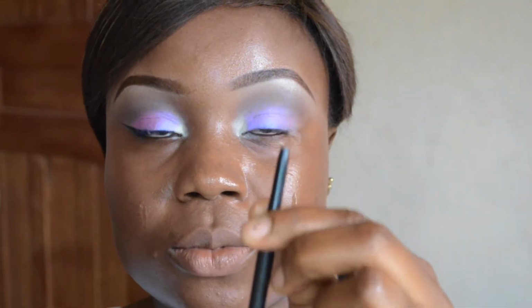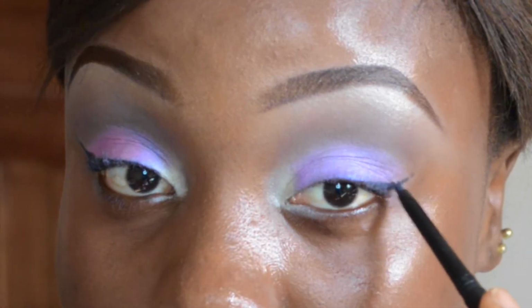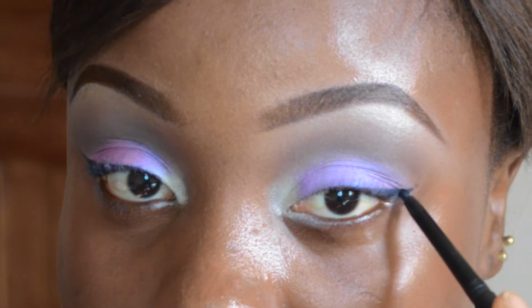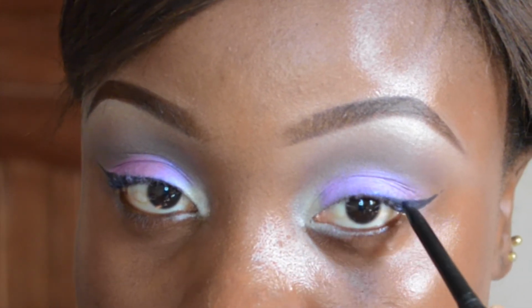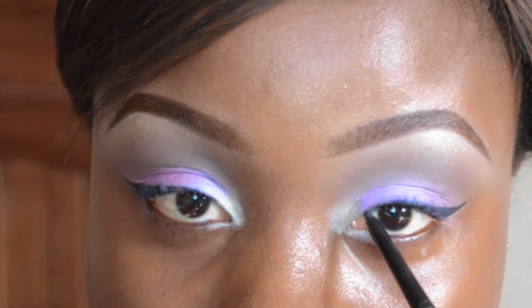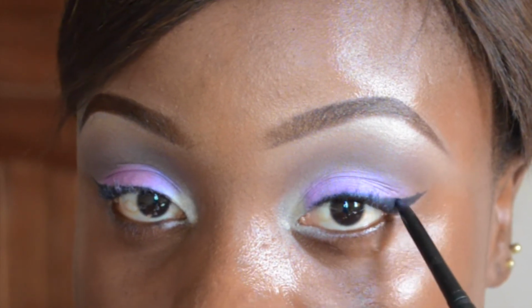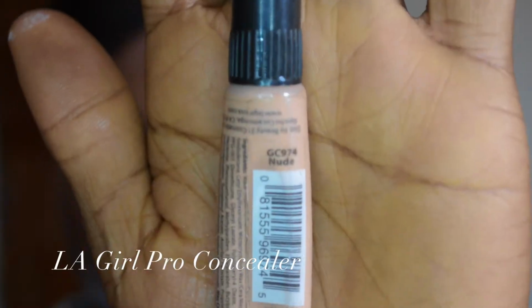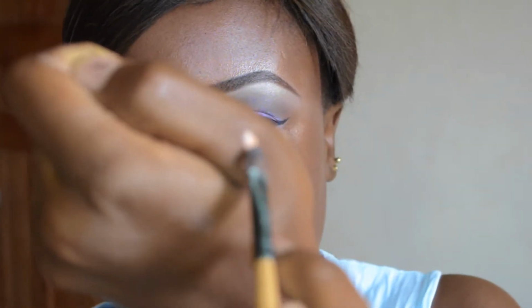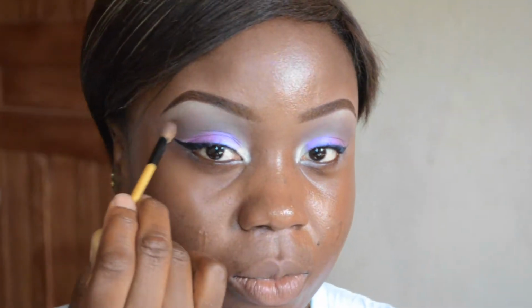So next, I'm using an eyeliner to wing my eyelid. To give my winged eye a clean look, I'll be using my LA Girl Pro Concealer in a nude shade. This cleaning up will make my winging more defined. I think I have it in with blending because I'm still blending.